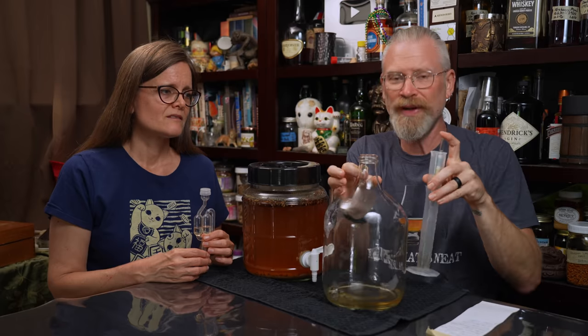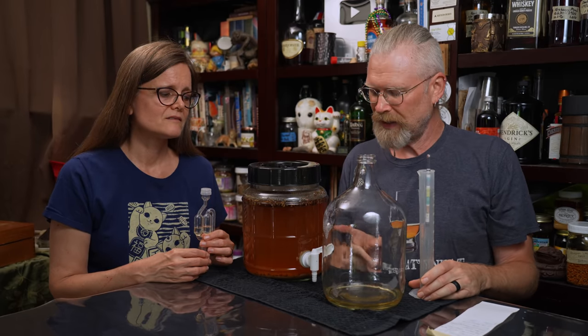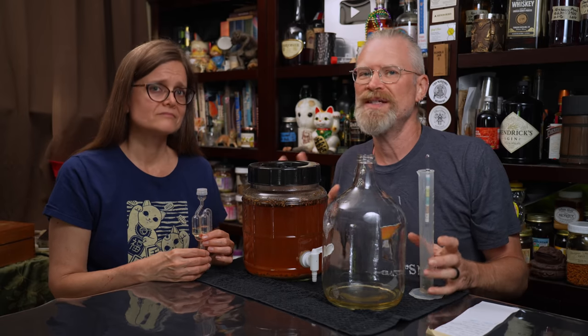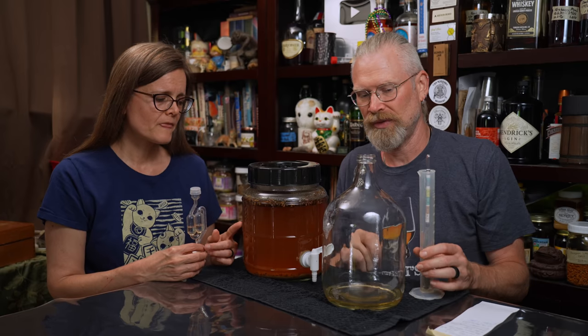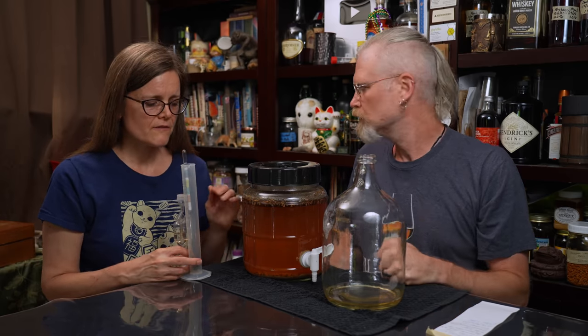And yes, I poured that right into the secondary fermenter because if I poured it back into here, I might have disturbed lees, things like that. There's a ton of spices, berries, and stuff in here. I don't want any more of that in here than I have to. That said, it's something in particular for this beverage that we have to take into consideration.